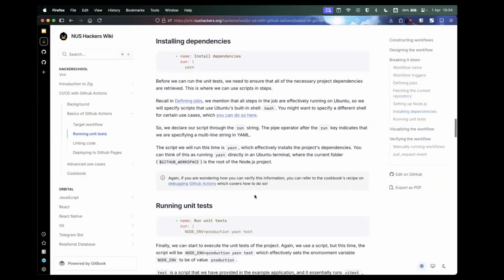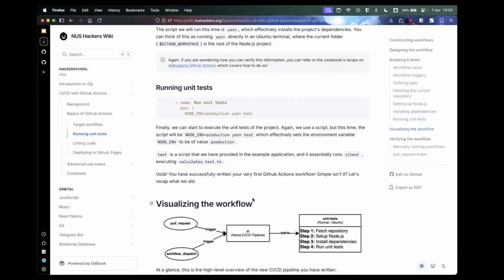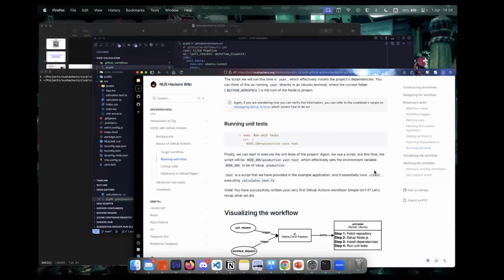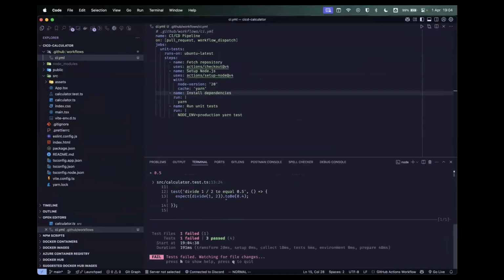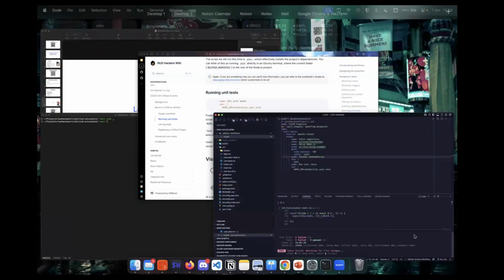Okay. The last step, which is finally, we can start running our unit test. So we declare a very last step, which is basically to run. So it executes another script. It runs the command. The front part of this just means that I'm setting the node environment, just to be clear. You can remove it, it doesn't really matter, but I just put it there because it's normally what I've done. Force of habit, sorry. And you can just run yarn test, which is basically what I've done earlier, right? If you look at the repository I had earlier, when I ran yarn test, it failed, right? This is exactly what we want, and this is why we are running it in our action as well.